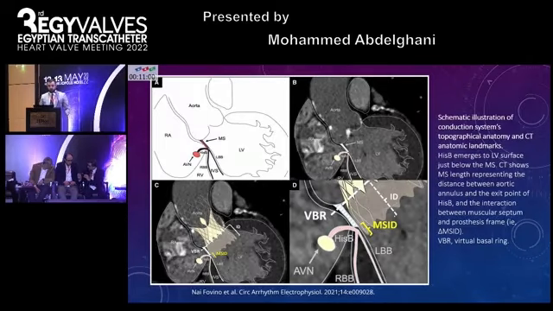This illustration shows how close the distance is between the point where the His bundle bends over the crest of the interventricular septum, giving rise to the left bundle branch, and the annular plane. This distance is determined by the height or length of the membranous septum. Therefore, at least theoretically, the shorter the membranous septum, the closer the relationship between the annular plane and the conduction system.